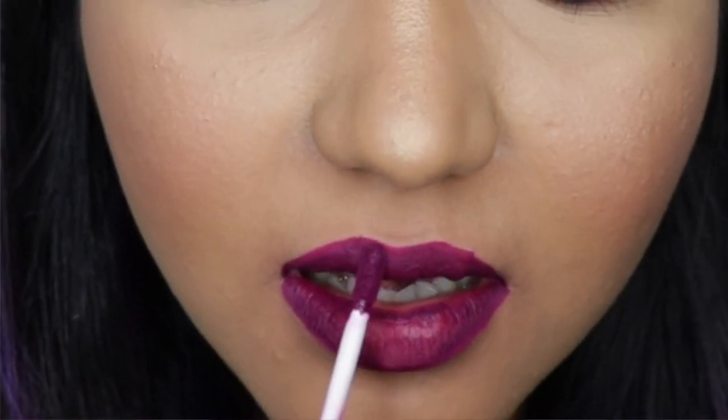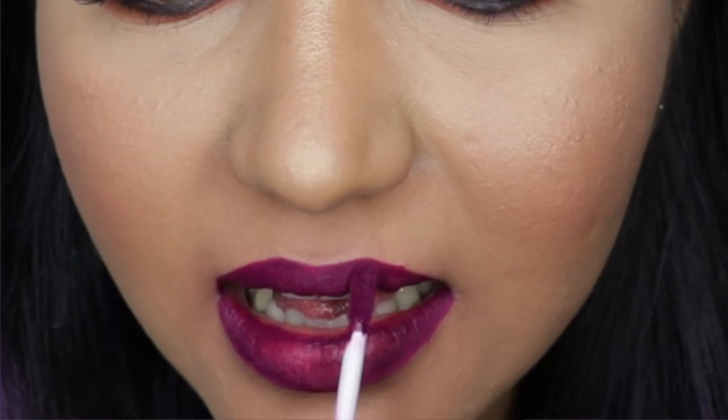For example, this shade that I'm wearing right now is called Dusty Rose. It is so light on the lips, it doesn't feel like I'm wearing a liquid lipstick. However, there's another shade called Hollywood where I was really struggling, as you will see during the lip swatch. It kept moving, and just to fix it I had to put another layer, which I shouldn't have done because it made everything worse, and it felt so thick on my lips. Like, if you ever use a clay mask and the way it dries down, imagine that dry down feeling on your lips, and how it would feel when you try to lick your lips. That's how it felt.